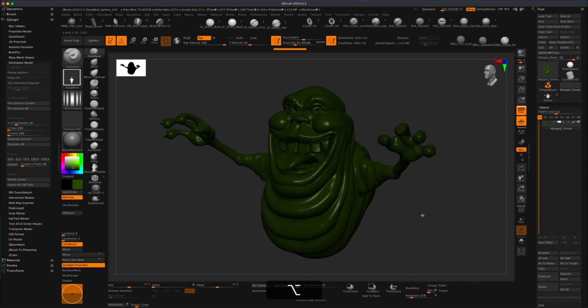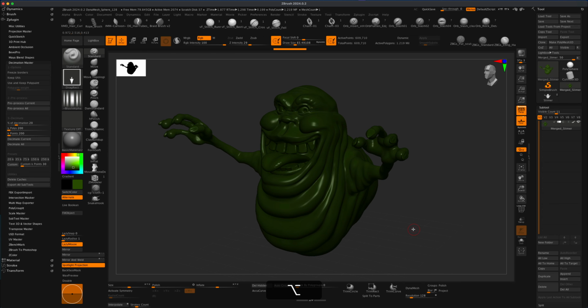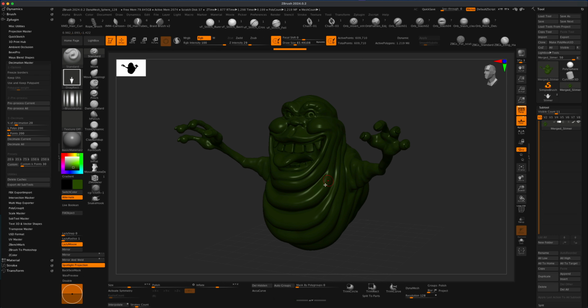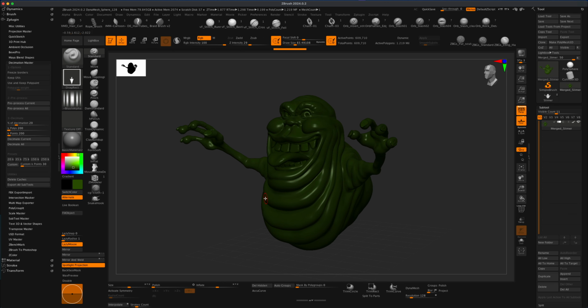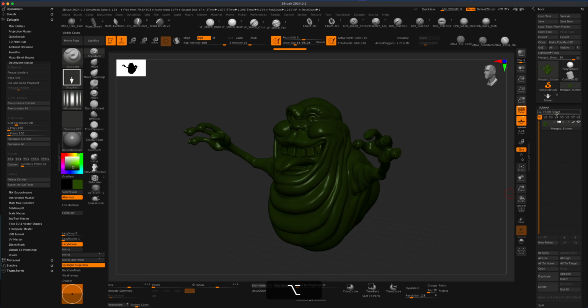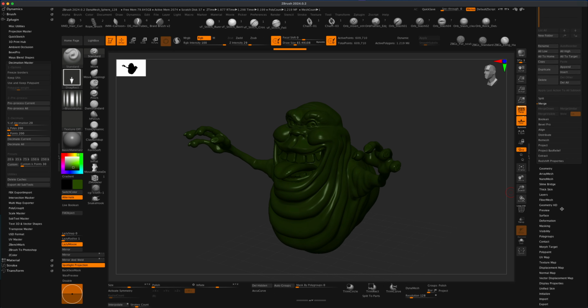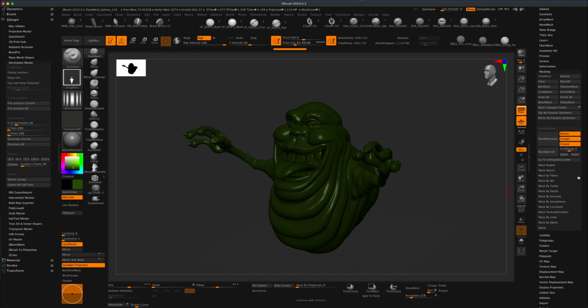Okay. Well, that is not very exciting because we are now interested in creating some kind of a gradient for the lighter parts of the model, right? So for that, let's do a trick. Let's just go to something called masking. And in masking, we have all these cool options. One of them, of course, is curvature, just like we do in Substance Painter.